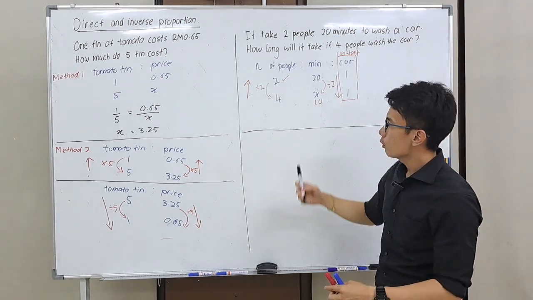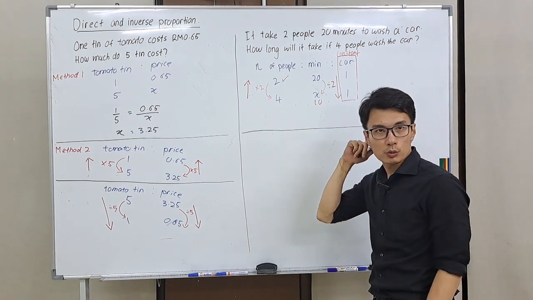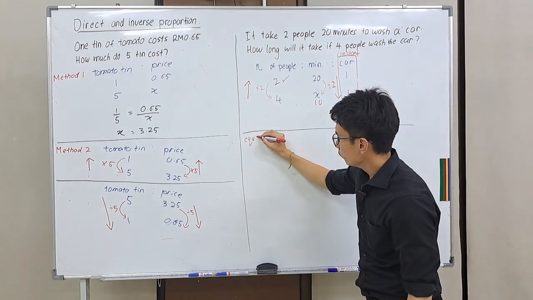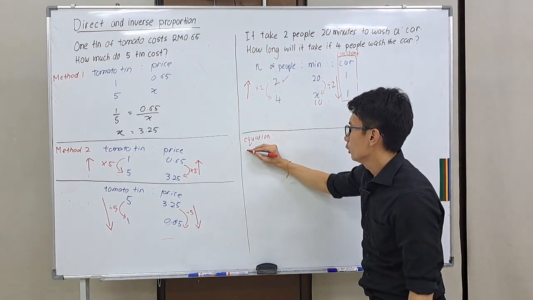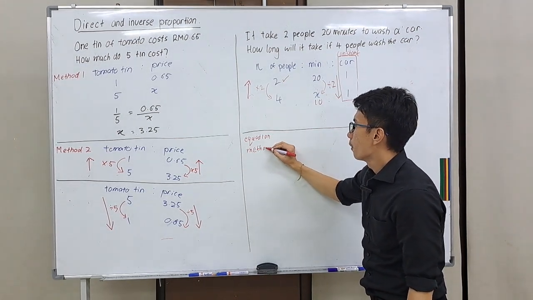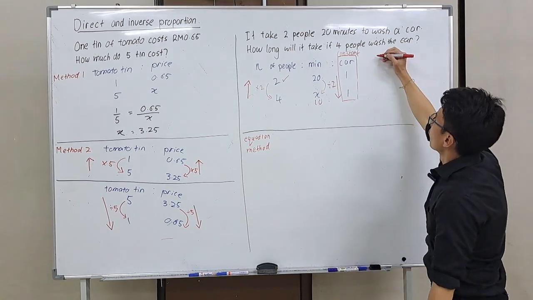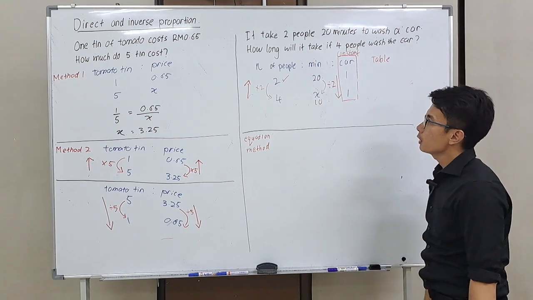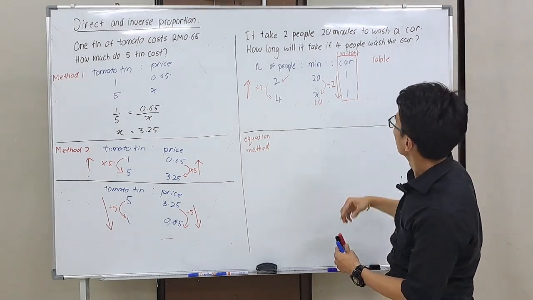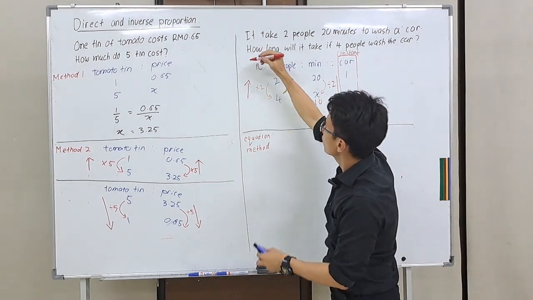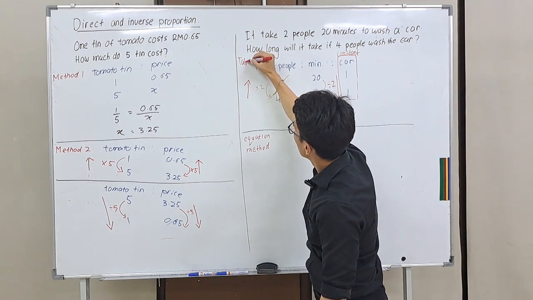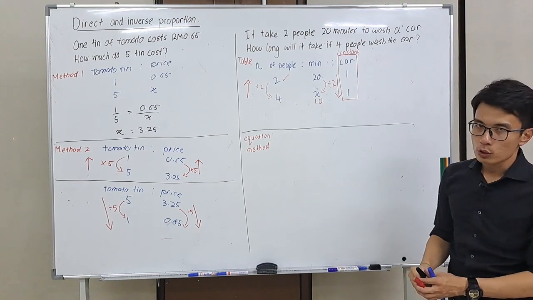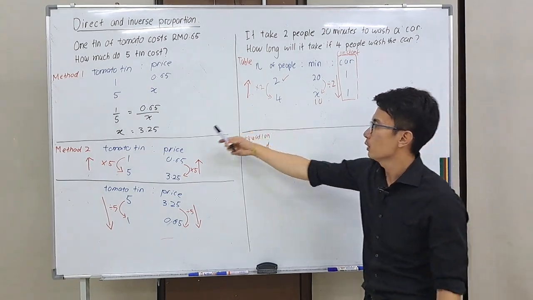So for those of you interested in using the equation method, I was just going to write here, equation method, all right. This one, usually I will call this the table method, because we are forming our table, okay. I'm just going to write here, so it's going to be more neat. Okay, so an equation method over here. An equation method over here. So we can do the same thing like here.